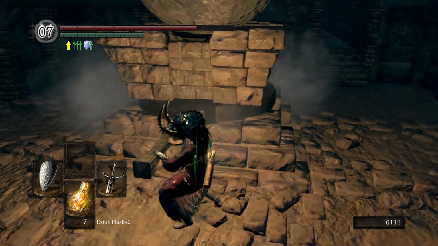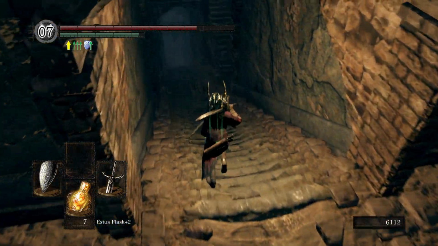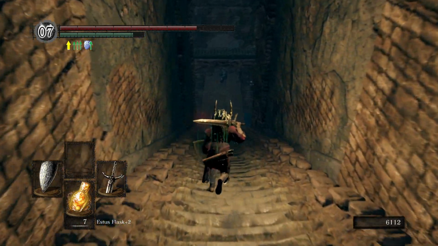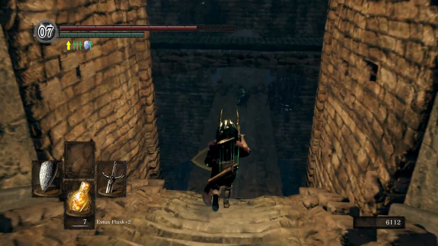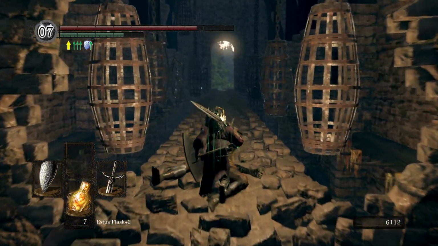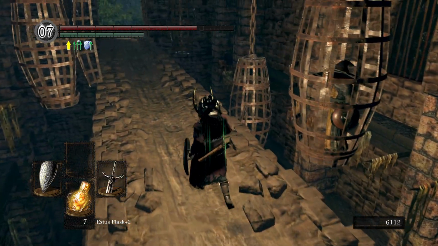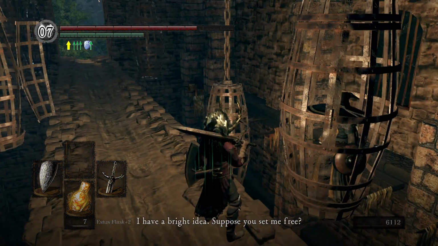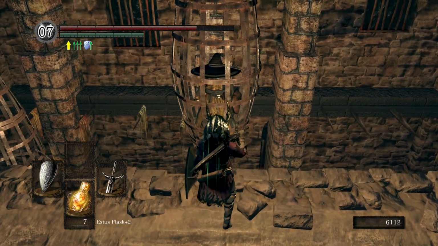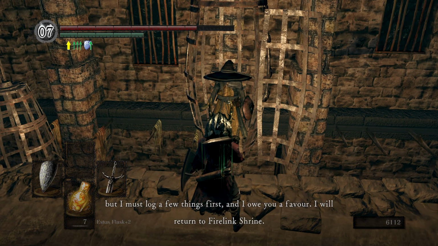Now with that hole in the wall open, I'm going to go ahead and put the balls back over here. We'll run down, we'll come back to these stairs. And here we can use the master key to free this guy. Now, we will be getting the key later in this episode that unlocks this cage. But for now, it's convenient if you got the master key to just get it out of the way.